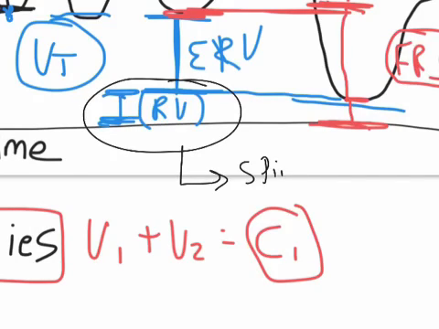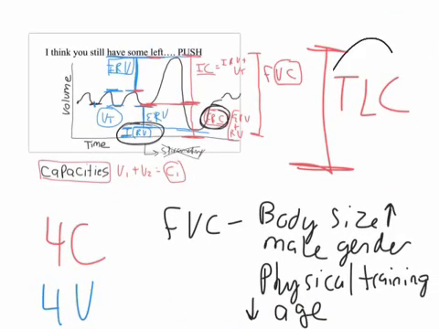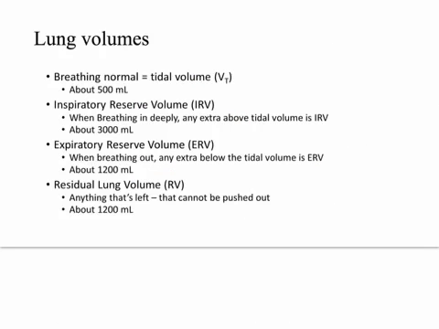So I'll just write spirometry and I'll mark it off. When you're using spirometry, you can actually determine all of the capacities and all of the volumes except for anything that includes the residual volume. So the functional residual capacity and the total lung capacity will not be able to be determined from spirometry alone. There are ways to do it. Helium dilution and body plethysmography, those are the two ways that you would determine the residual volume. And I'll talk about those in a second.